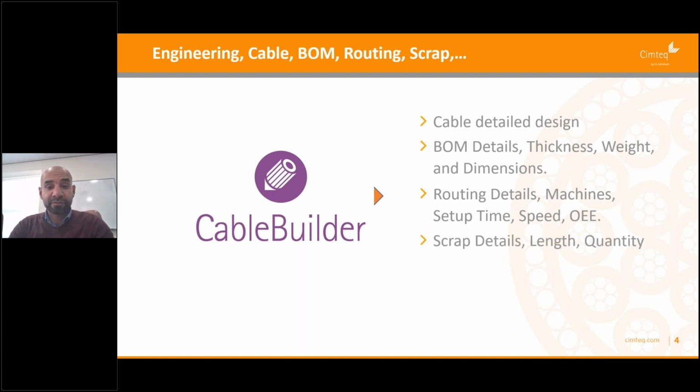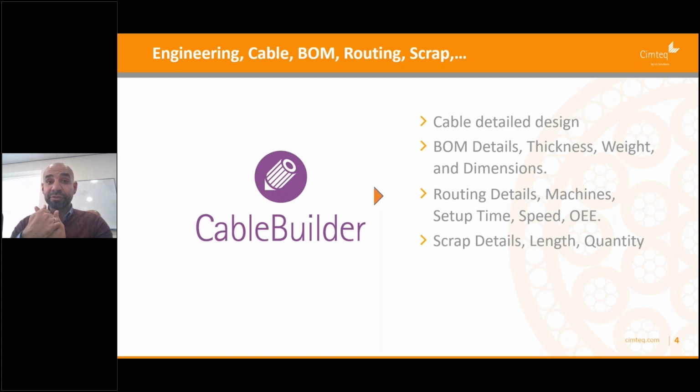And the last point in this slide is the scrap details. Look, to control your scrap and to always be in the range of your target scrap, you send the operator the BOM details, the dimension, the thicknesses, the weight that he has to follow in the operation. Also, from our experience in the cable market worldwide, if you also send the scrap details to the operator, he will have his road map, he will have his square that he has to move inside. Otherwise, you will not have the scrap control.